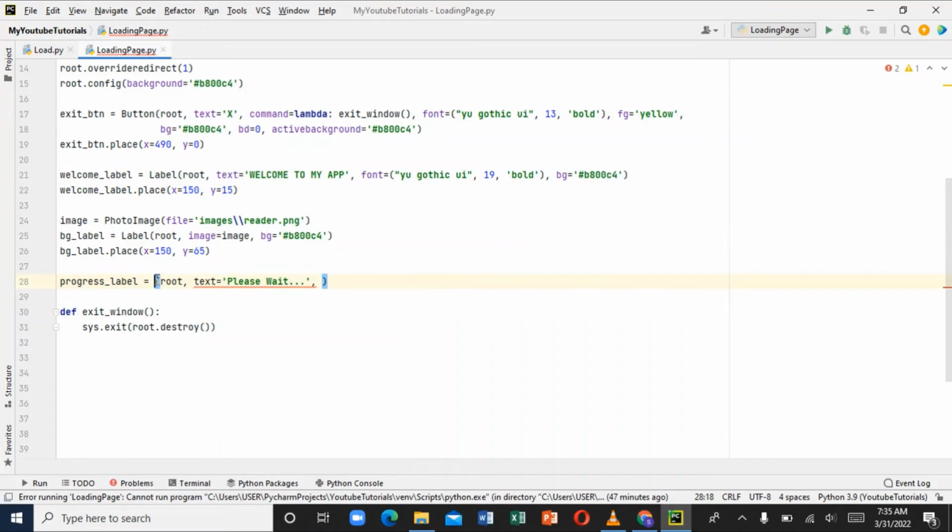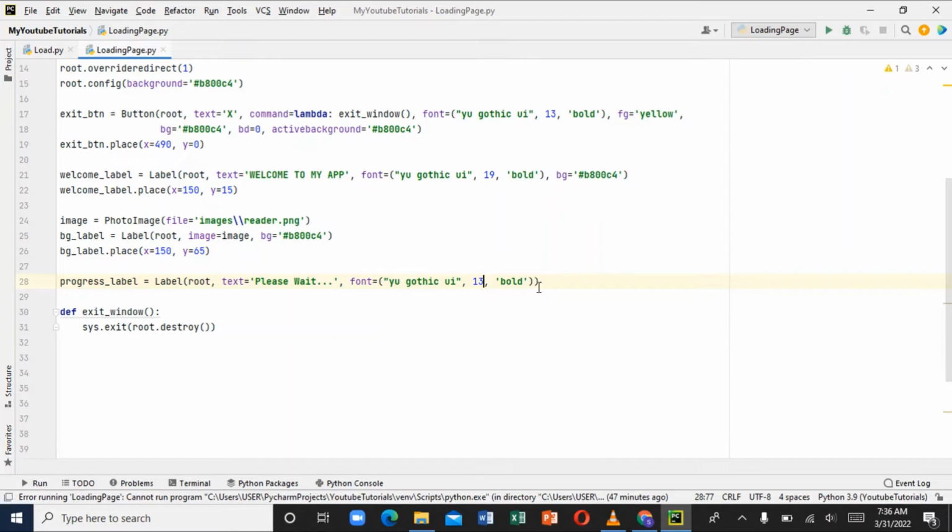Okay, I think we missed one thing here as well, a label, to specify that this is a label. So let's copy this as well here. We are using the same font style throughout, that's why I'm copying the other ones. So let's lower this label to, let's say, 13.